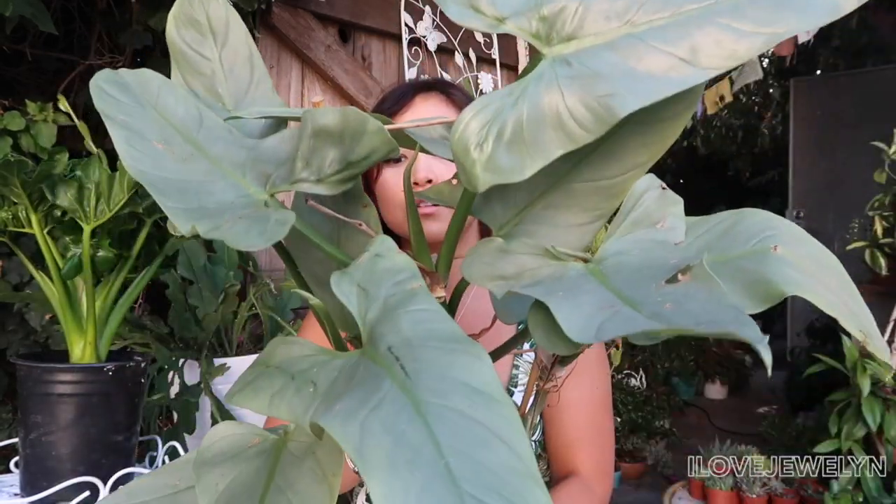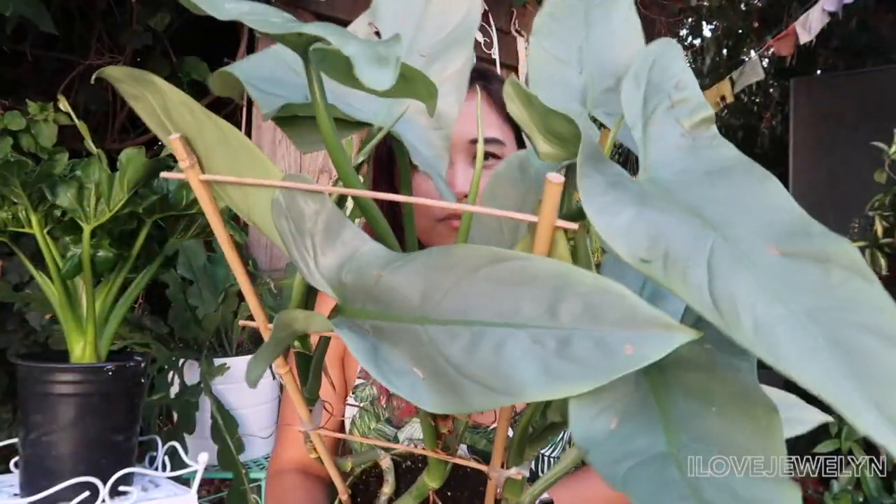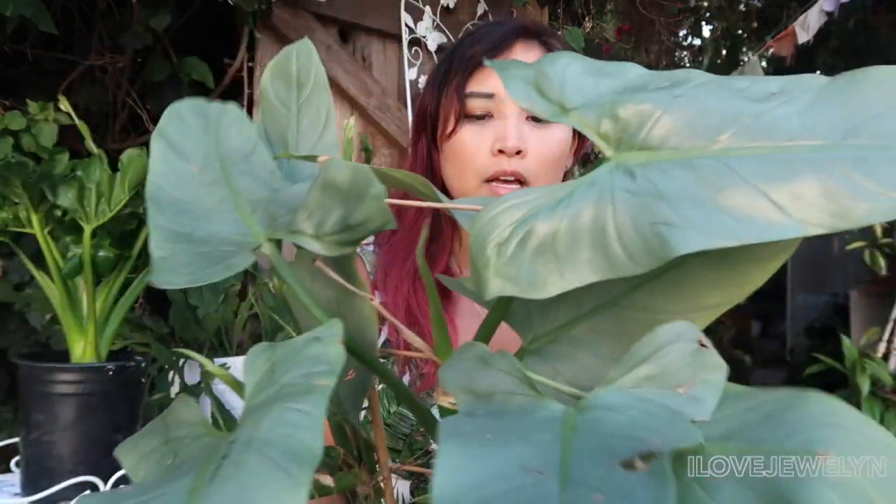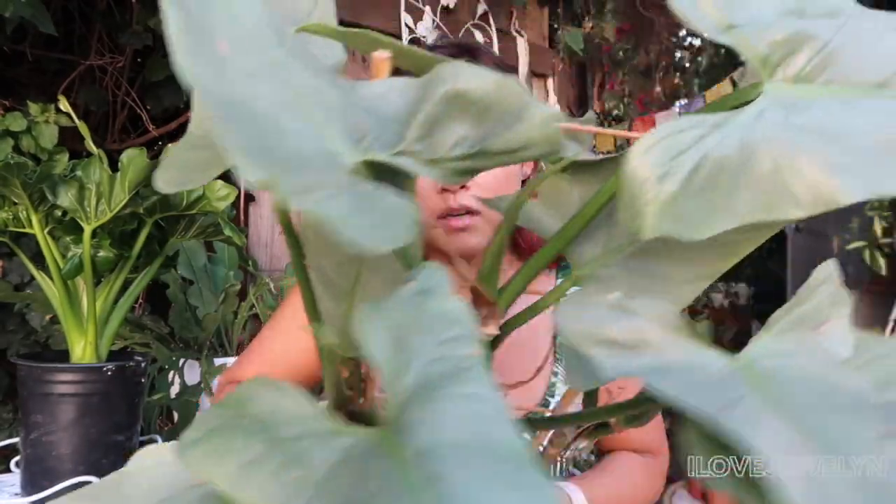What do you guys think? Isn't it beautiful? I'm just in love with it and I'm looking forward to seeing this with the other baby that I just purchased — I think that's going to make a really nice full planter. So that wraps up a really quick California Collective plant haul. I got three thrifted plant stands and three beautiful plant babies. I don't have the Philodendron Super Atom so that's a first for me, and I recently acquired this silver sword and I love this plant so much. As far as the quality of the plant, it's a bit damaged here and there on the leaves, but the condition is not that bad. Just pray that the new leaves don't come out damaged, and I'm looking forward to planting this up — hopefully in the next 'Planting with Julen.'